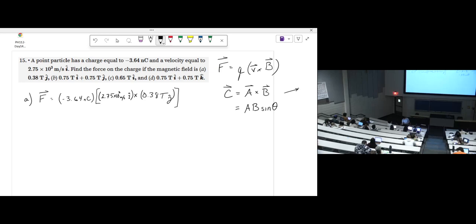So B might look something like this, and A might look something like this, and the angle between them is going to be theta, but then you have to multiply by the normal vector to both. The normal vector to both, meaning perpendicular to both, is going to look something like this right here. So that's one way to do it. But oftentimes you're not going to know what the normal vector is here. In this problem, it's actually quite simple to solve.